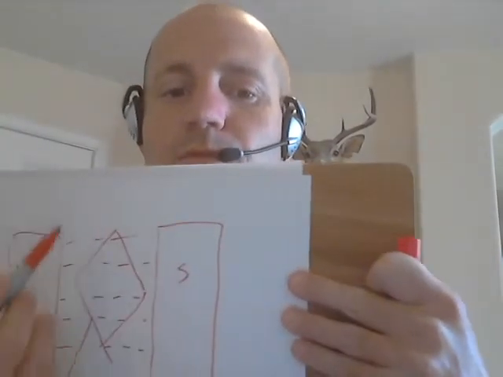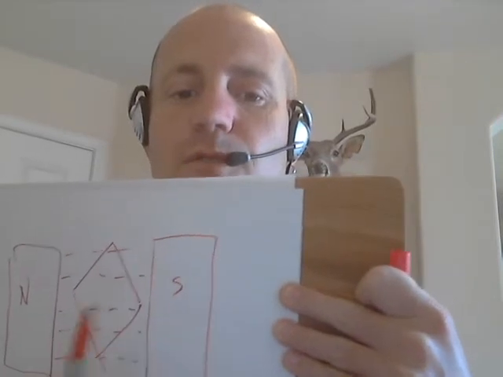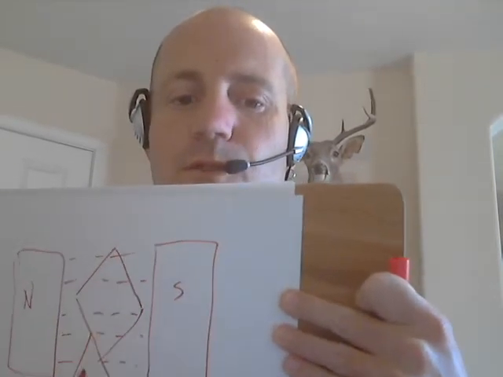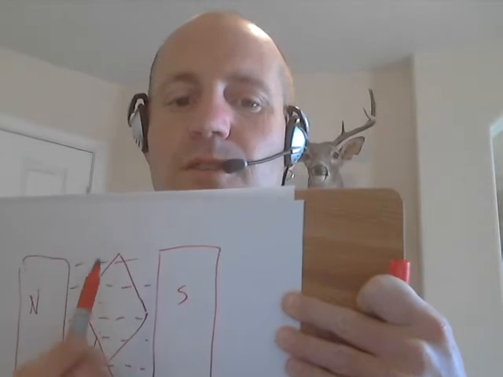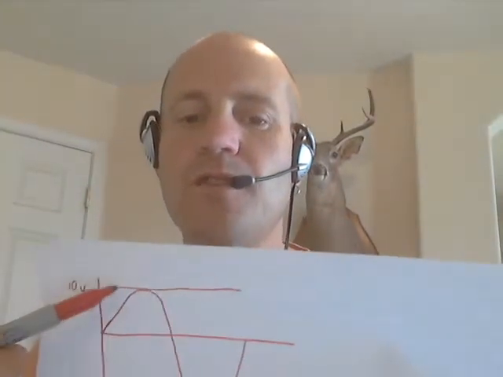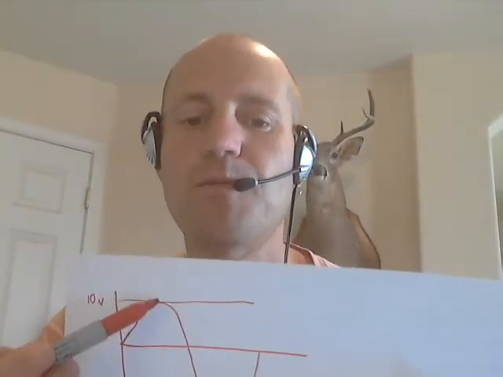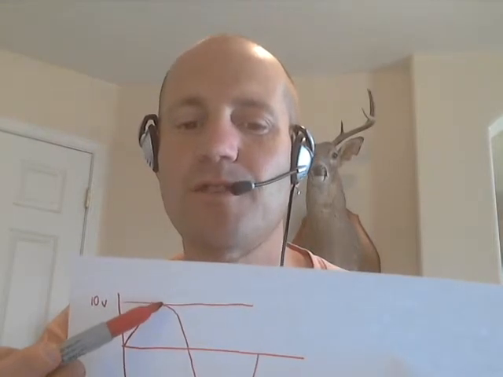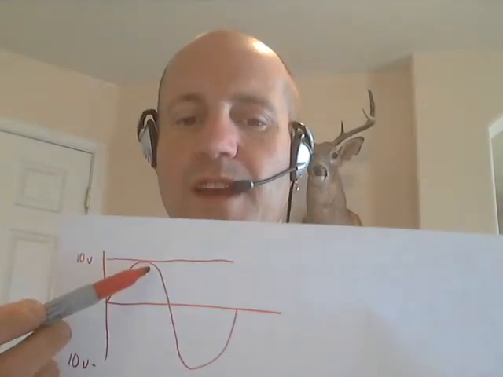It's hard to visualize this, but we'll say that this is straight up and down, this loop, to where now it's perpendicular to the lines of force. Well, that 90-degree movement in the positive direction is going to generate our maximum voltage in this positive direction, this maximum of 10 volts. Okay?